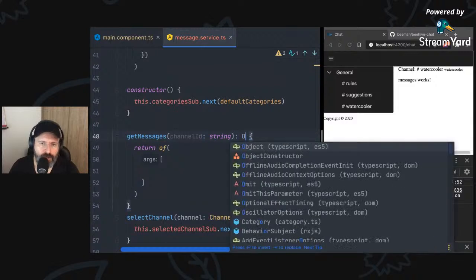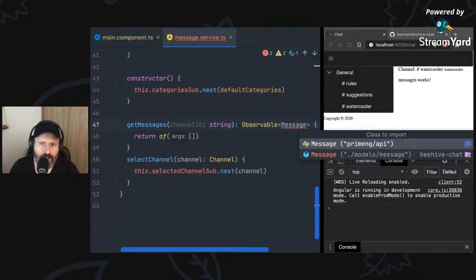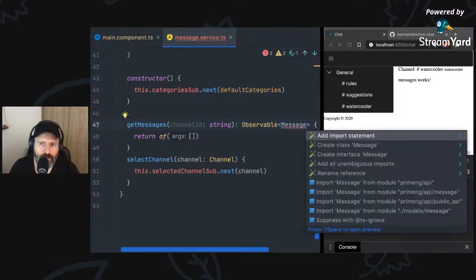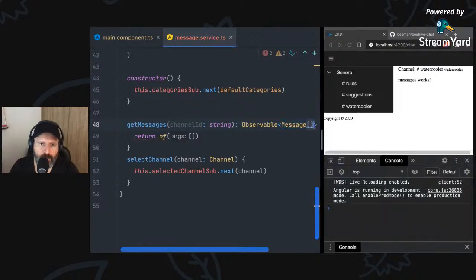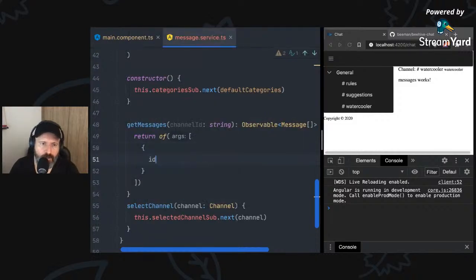So what this will do is return an observable of messages. So of message array actually, not that one. An observable of message array, and we'll have message one.